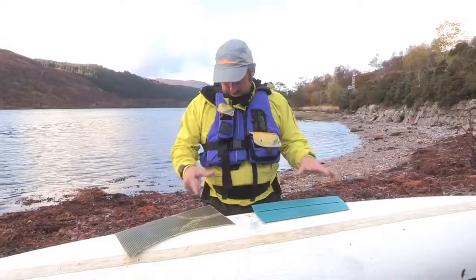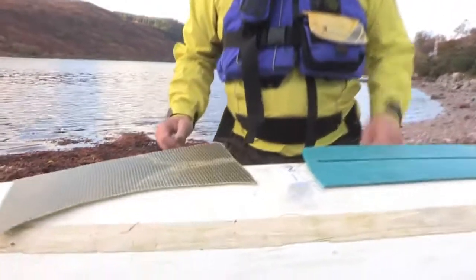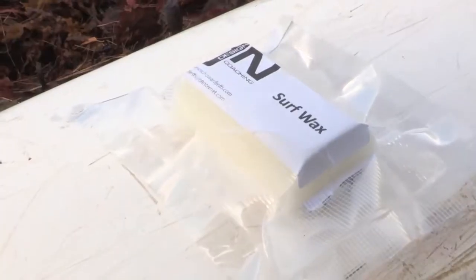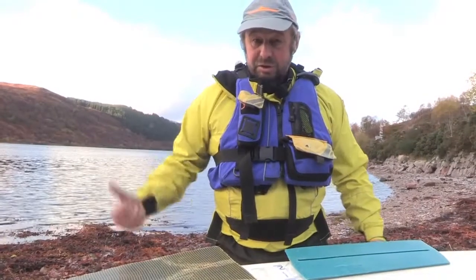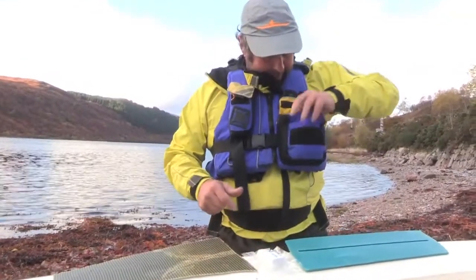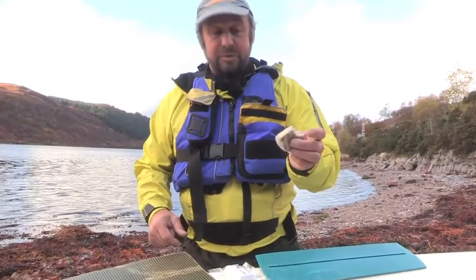Okay, we've got another puncture here in our composite boat, be it Kevlar or a glass type kayak, or in a plastic boat. We need something to bung that hole quickly, and that's surf wax, used by board surfers to stand on their board so they don't slip. It's also useful on our paddles and a brilliant repair material. Small pack like this, keep it in here and you've got a block. This is my old block, been in my buoyancy aid for I don't know how long.